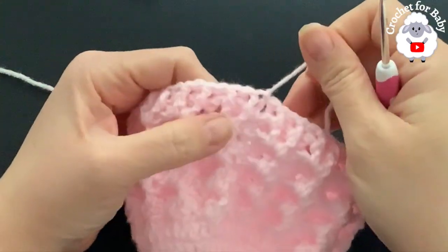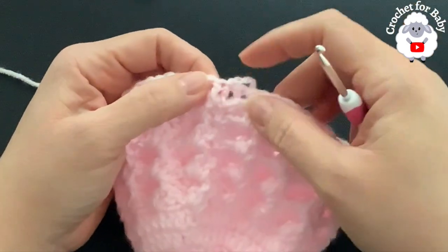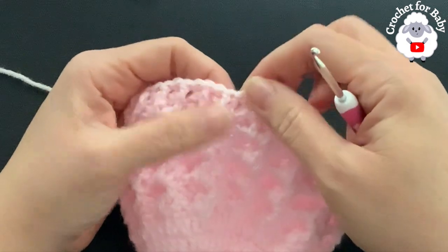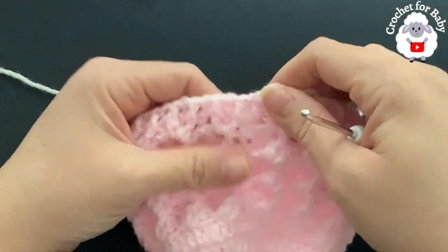I finished the 8th row. Here at the end, all I did was just join to the beginning with a slip stitch, cut my yarn, and pass my yarn through that last loop. I have a total of 60 stitches. Now I'm going to change color. You can continue with the same color.